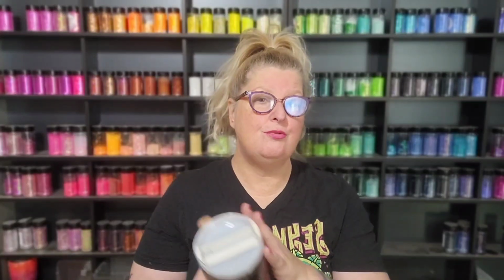Because I knew that my animal print was marginally abstract, very gold, which is why I didn't want to do gold on this cup, like I said, the foil and whatnot, because it's going to be too much gold. And that's not what I was trying to do. I was very concerned that it was going to be too transparent.